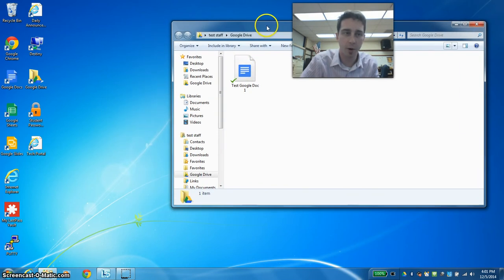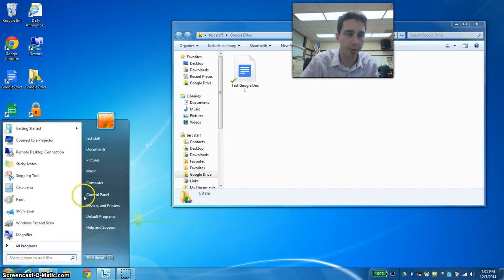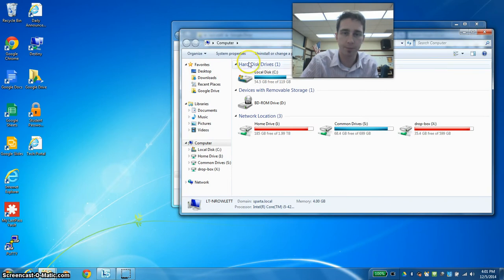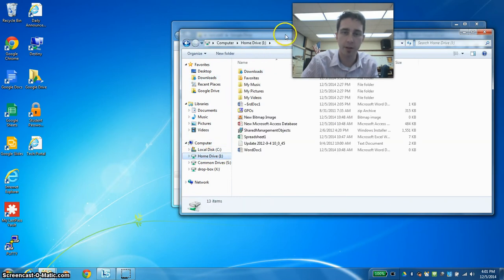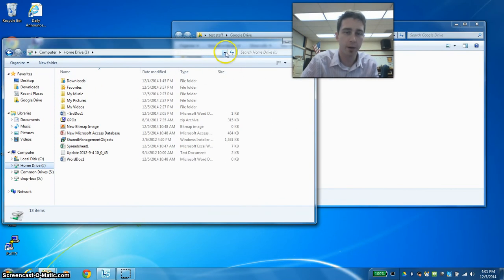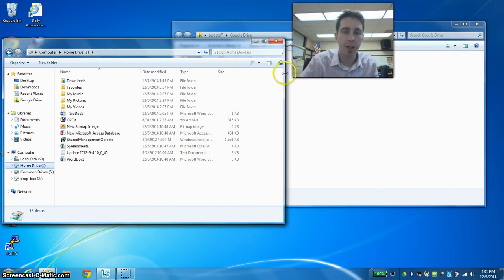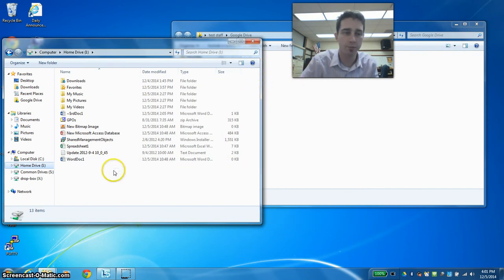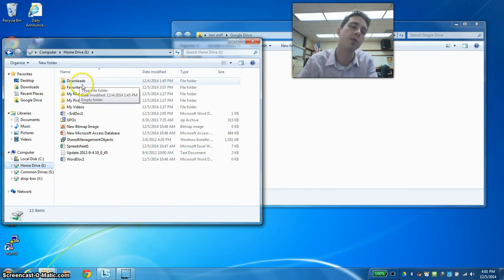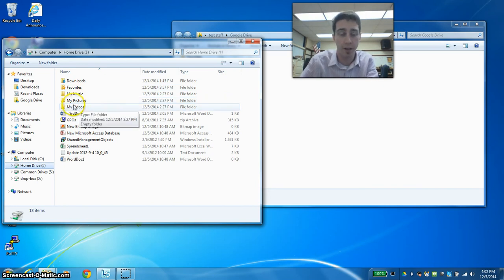But I'm going to leave this window open, and then I'm going to go back here to my Start menu and click on Computer and go to my iDrive and get that open in a new window. And basically I want to be able to move pretty much everything from here over to here. Now I might want to be a little bit selective. I might not need to take my Downloads folder, and I don't think you can move your Favorites folder, but pictures, videos, all that stuff, it can all go over to Google Drive, no problem.